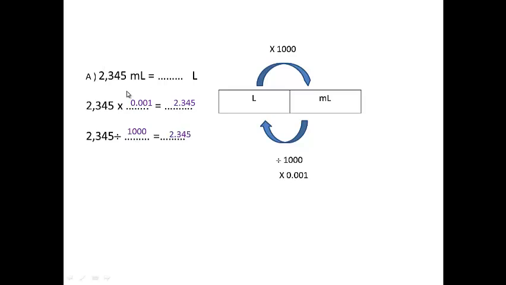Here, if we want to solve this problem by division, dividing by 1000 means count 3 steps back to the left. We have it here without a decimal point, so we will start moving from the ones place. 1, 2, 3. The point will sit here, 2.345. If we do it by multiplication, it is multiplication by the inverse of 1000, 0.001.